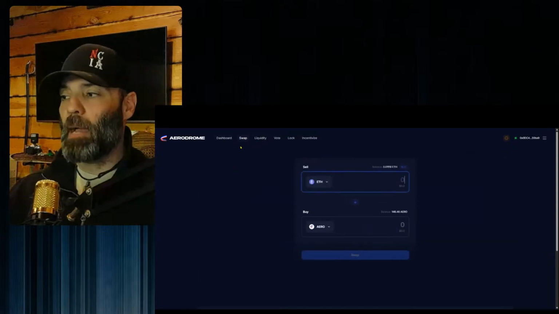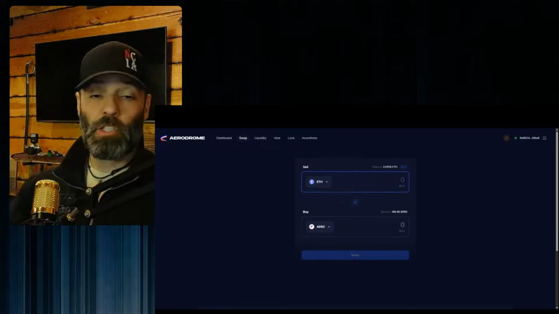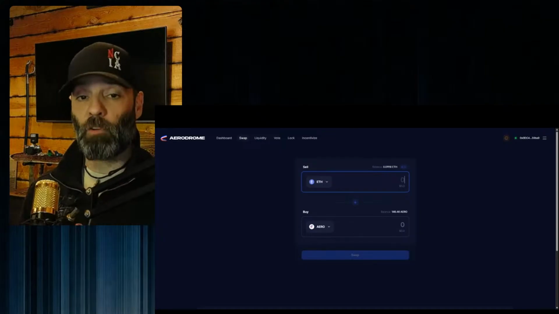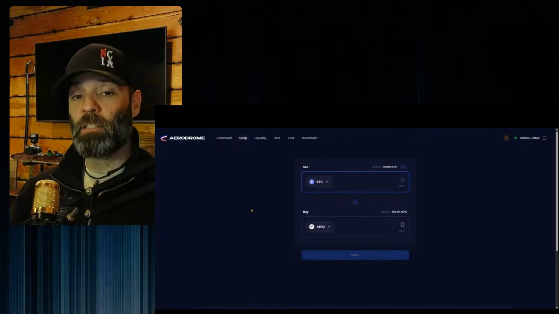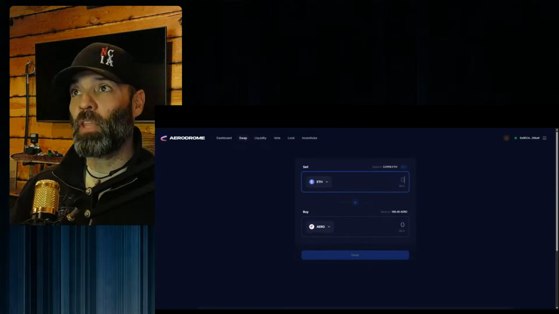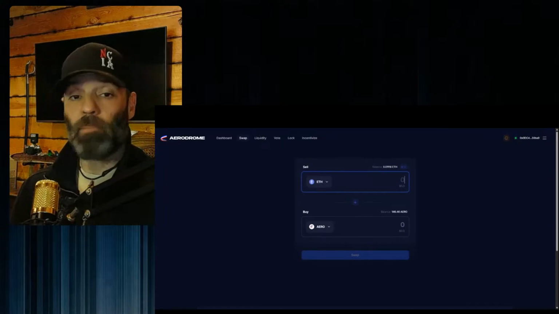Okay, next tab is swap. Just like if you go to Uniswap, just like if you go to any other DEX, you can swap one asset for another. This is how they generate the fees that we're getting paid out for providing liquidity. So, in this case, if somebody is swapping ETH for Aero, it's going to be tapping into the ETH Aero liquidity pool. So, if you think that there's going to be a lot of people wanting to swap from a certain asset to another asset, it might be a good idea to deposit liquidity into that pool.